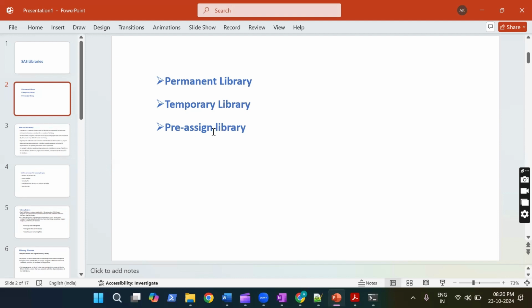Also, while migrating, it is very easy to migrate pre-assigned libraries. A pre-assigned library is an in-memory kind of thing.